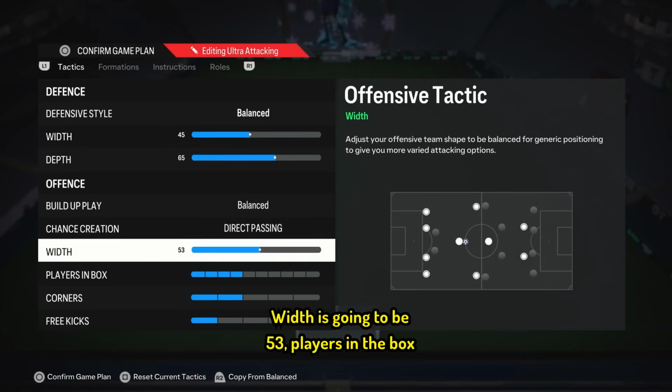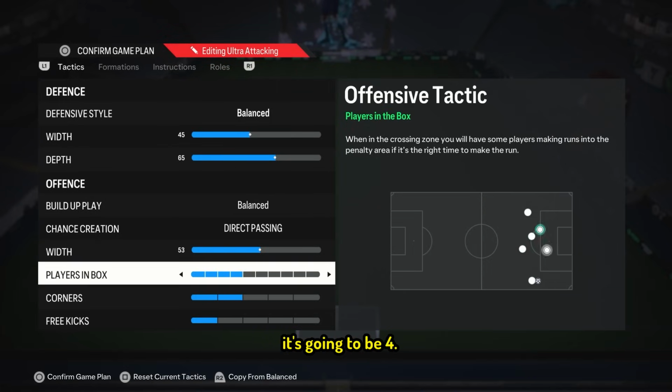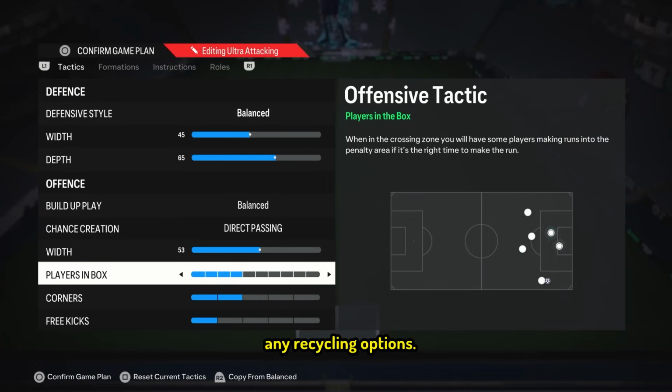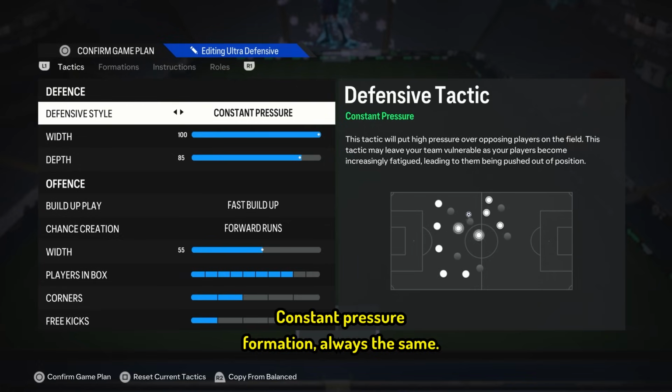Width is going to be 53, players in the box is going to be 4 for the recycles. Since this formation has 3 CMs, if we keep it too high, we will not have any recycling options. Constant pressure formation, always the same.